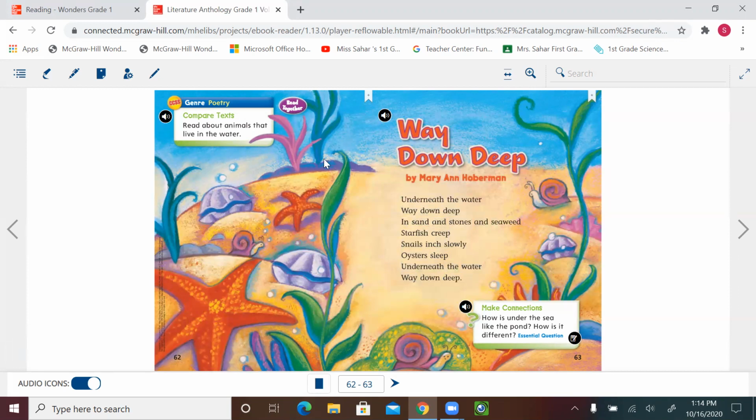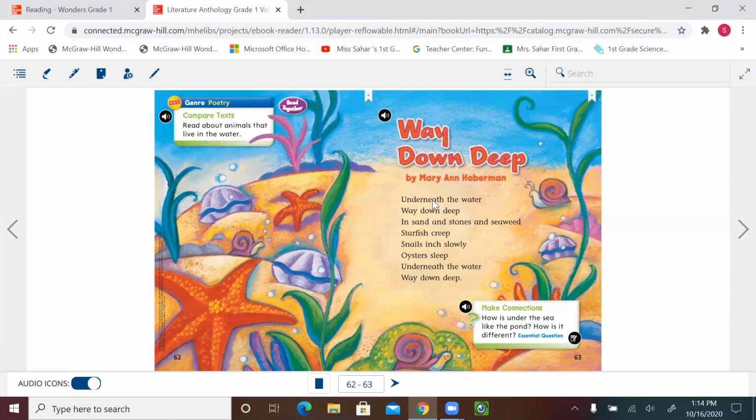So this poetry is also giving you information about different animals' habitats. We know that all these animals live under the sea, in the deep water, so they cannot be found on land like the frogs or the ducks or turtles. For poetry, the most important thing, as you can see, is repetition. There's a rhythm at the ending of the words that makes it easy and fun to pay attention and to understand. So for this one, we learn about how animals live in the deep oceans, and how they move.